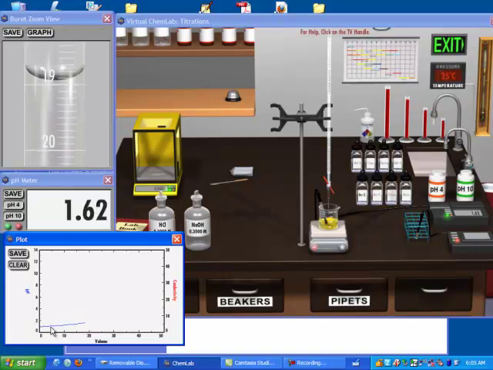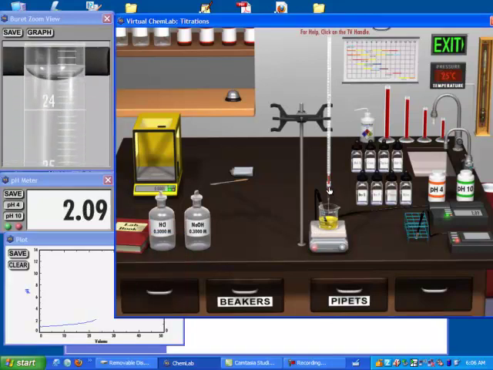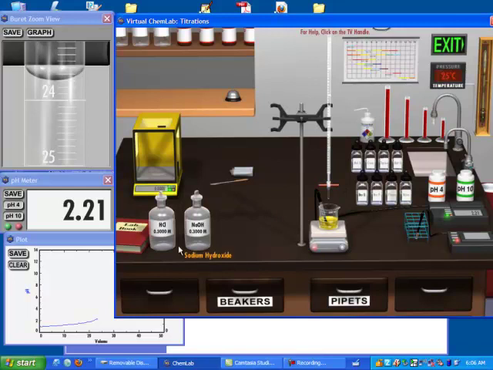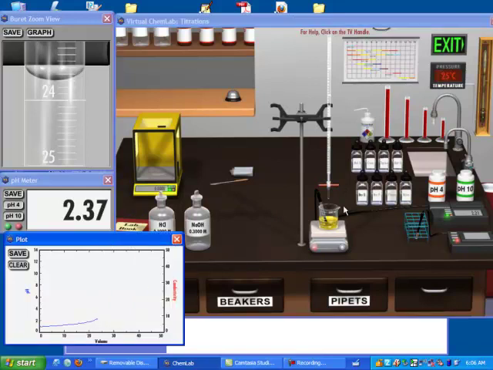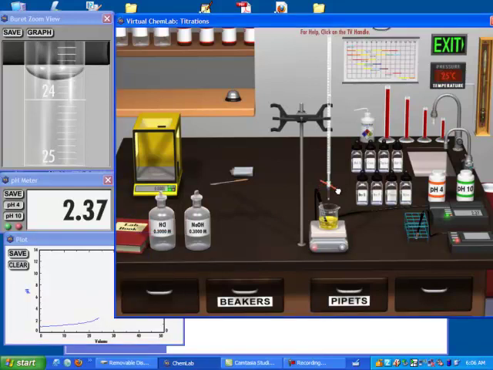So you can see in the beginning it's a very high concentration of the acid in the beaker, but slowly as the acid gets neutralized, the graph begins to rise a little bit faster and a little bit faster and a little bit faster. Turn off. There we go. Okay, now you notice the graph is starting to make a pretty sharp rise. So I'm going to slow this down just a little bit.